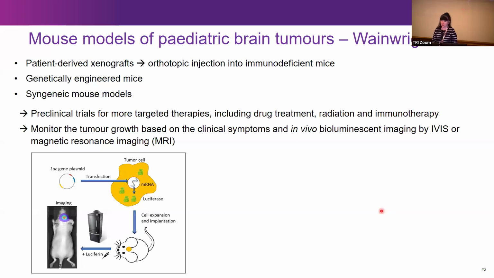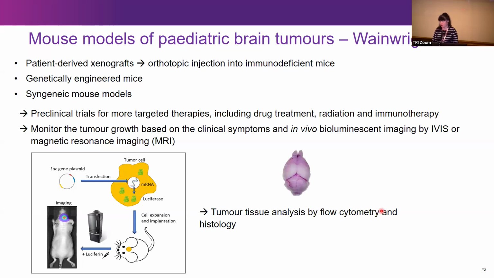We do a lot of FACS sorting based on GFP because these are a bit tricky models. PDXs, they don't grow in vitro, so we have to do a lot of in vivo work. And then once luciferase is there, we just inject luciferin and use IVIS imaging to monitor the tumor growth. Then, of course, we do a lot of histological analysis and flow cytometry. And what we're looking for is that upon using different drugs and different treatment modalities, there is an increase in apoptosis and reduced proliferation, but in some instances, some drugs can also induce differentiation of these tumor cells.